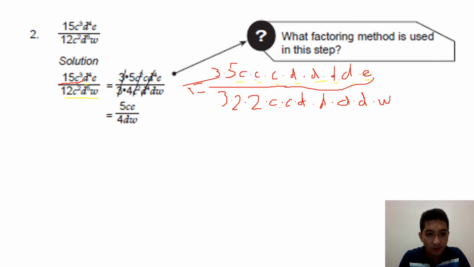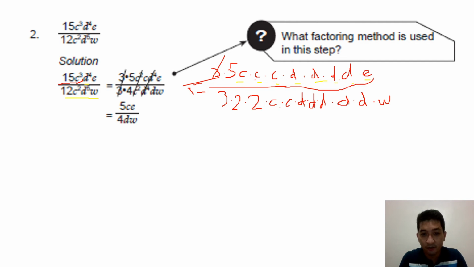And then c squared. That's c squared, not c2. So c squared, prime factors: c times c. And then d raised to 5. What are the prime factors of that? How many d's do we need? 5, since we have 5 as the exponent. So, d times d times d times d times d. 5 d's. And then w, how many w's do we need? Only 1. Okay. So, now, let's do cancellation.